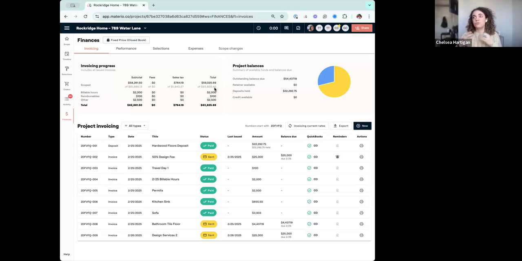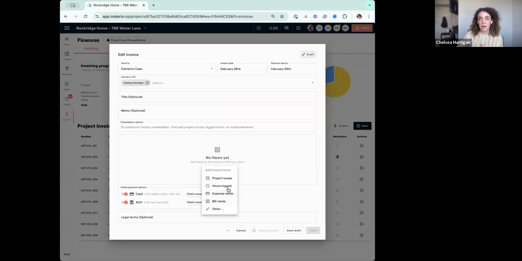Where you really need to be very diligent is what you're invoicing for. So let's say you function in a way where your contracted design is $20,000, and internally that equals 2,000 hours, and you're planning on tracking that time as billable hours and then invoicing for that. You don't want to double invoice. So you want to make sure that if you have it as a line item, you're not invoicing for that line item and then separately invoicing for those billable hours, which you would do here, these hours logged. So it's great for you to track those hours into that line item.